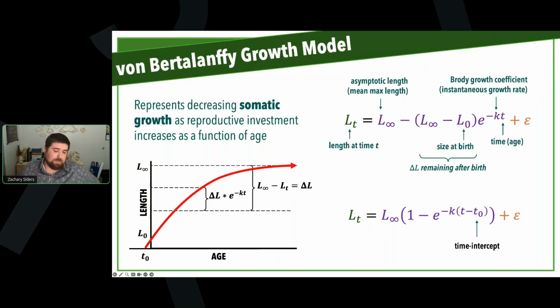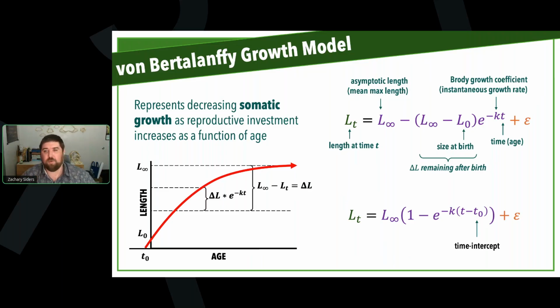So I'm sure most of you are well aware of the von Bertalanffy, maybe too aware at this point in your life, but it's a quick refresher. It's a growth model, one of the series that we use throughout fisheries that represents decreasing somatic growth investment as reproductive investment increases. So we have this investment in somatic growth as a function of age. That's our red line here down the lower left. And as maturity onsets, we get more investment into reproduction, and that somatic growth slows, and we have this nice asymptotic function that results.